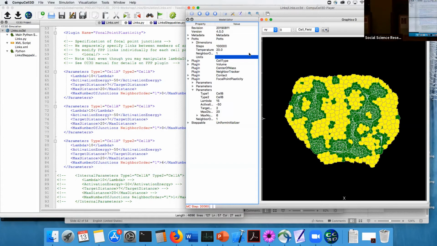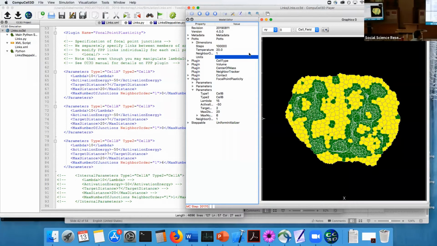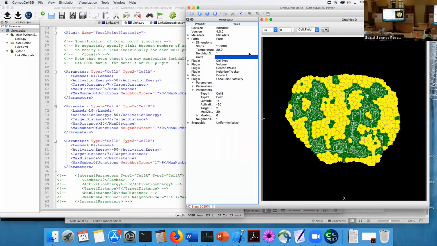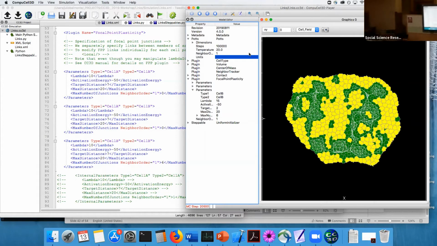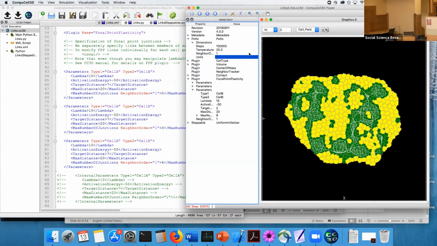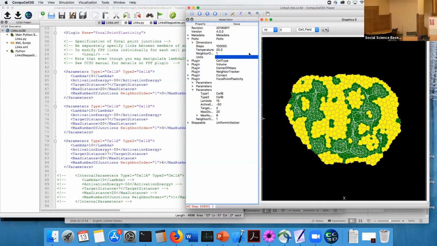So for spin flips that only increase the energy a little bit, you usually accept it. If you increase a lot, it goes way beyond what the cells are supposed to do, and then you accept with a very low probability.